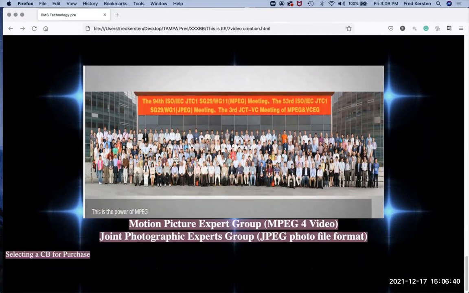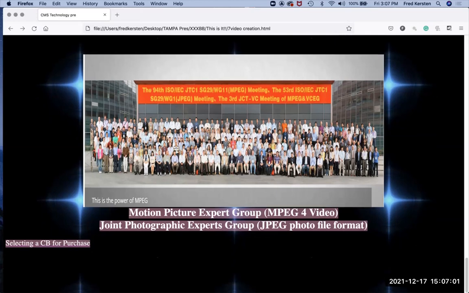The MPEG group, you've heard of MP2 and MP3. This is the MPEG group. It's the Motion Picture Expert Group. It's a group of individuals that meets approximately 9 times a year. They develop the file formats that you know for MPEG, so we have a standardization of file formats over the various aspects of the world.